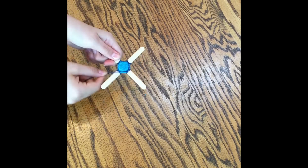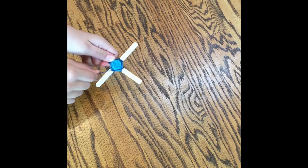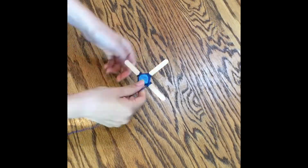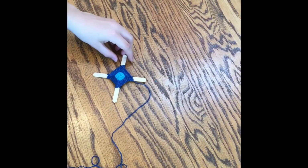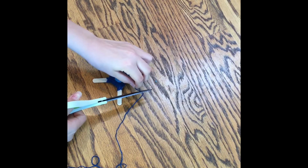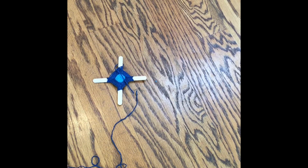You'll notice it starts to create a pattern. When you get to a certain point, you can either keep going or you can again change colors back to the center.